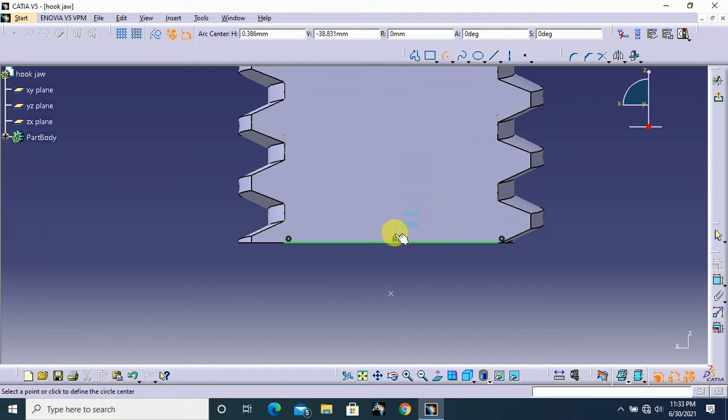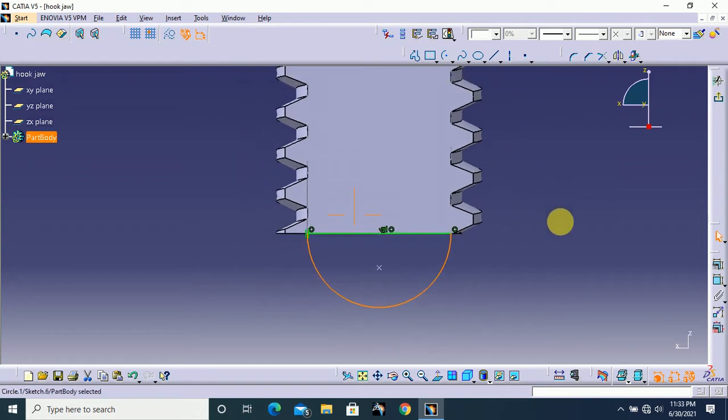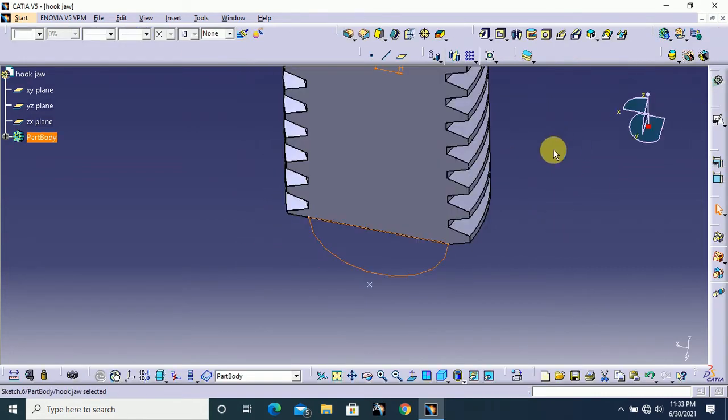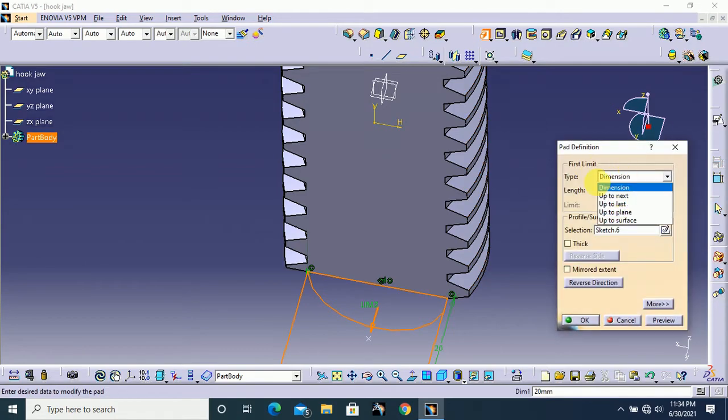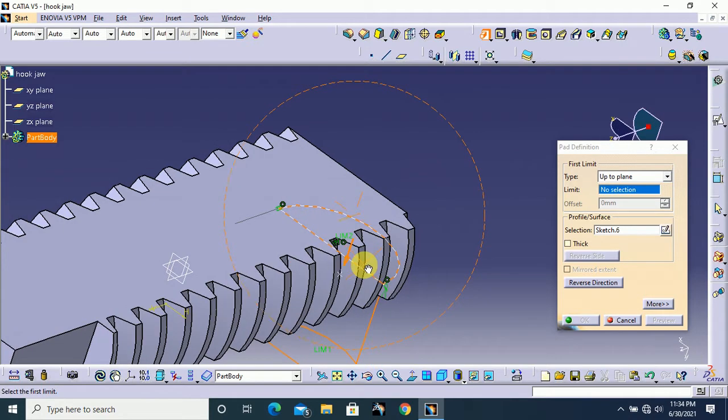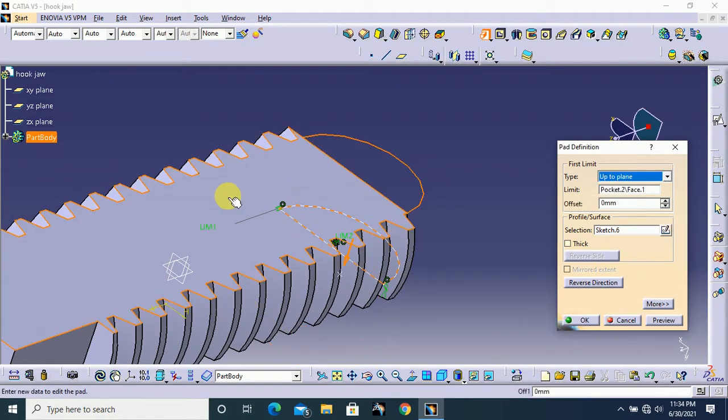Next select center point arc and start from its midpoint and draw one arc like this. That's all, and exit from the workbench. After that select pad. Here the type will be up to plane. Here our selection plane is this face, and click OK.